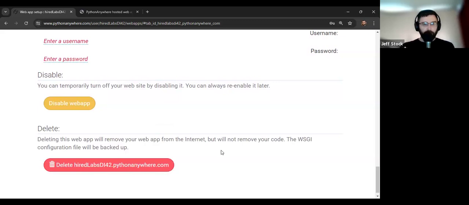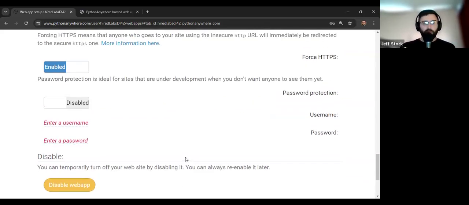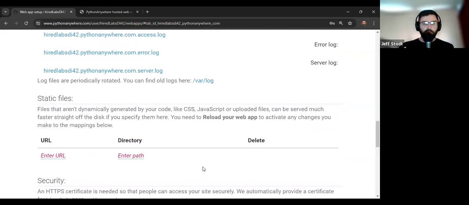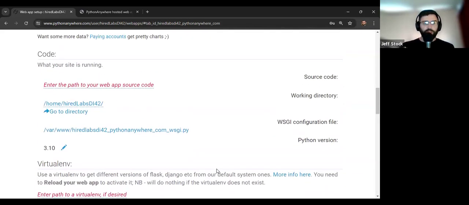And then I mentioned at the very bottom here, you could disable a web app so it's just not working and then make space to make another one if you wanted to, or you could just delete it entirely. And don't be afraid to do that. You could get back to this point fairly easily, just clicking through the web app thing. So that's a quick orientation of all the things that we have. Anybody have questions up to now?